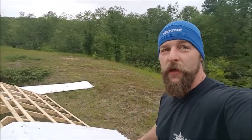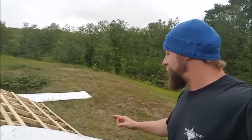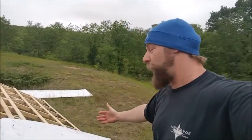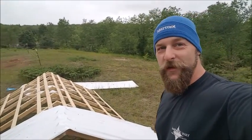A little overhang's okay. If it catches the wind and it starts flapping and I feel like it's messing with the structural integrity, I'll go back and cut them. I tend to not like to cut things unless I have to, because as you can see, I can reuse stuff. So I try not to cut things until it's absolutely necessary.